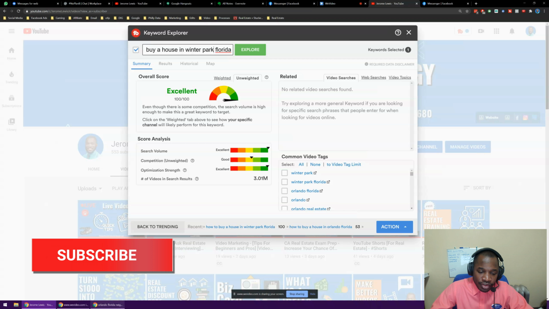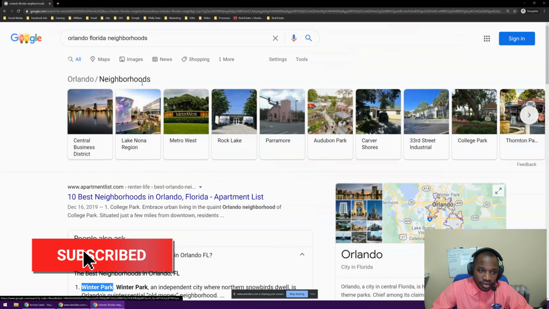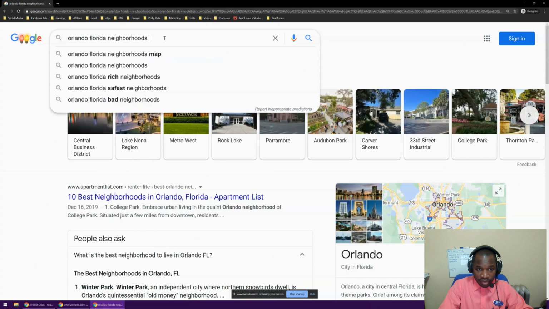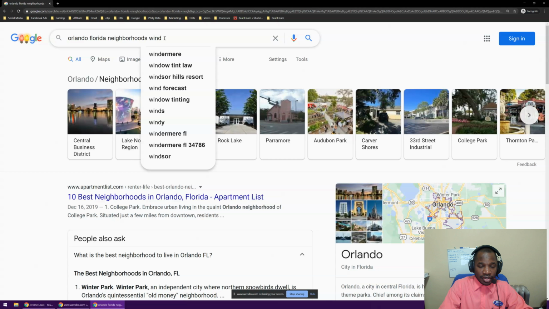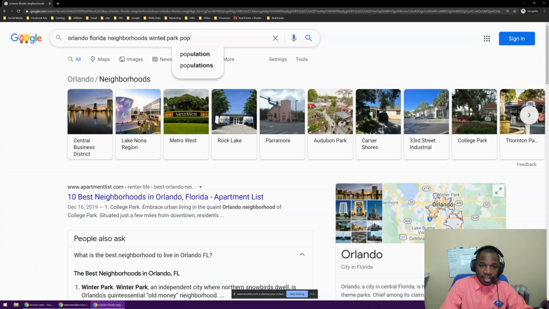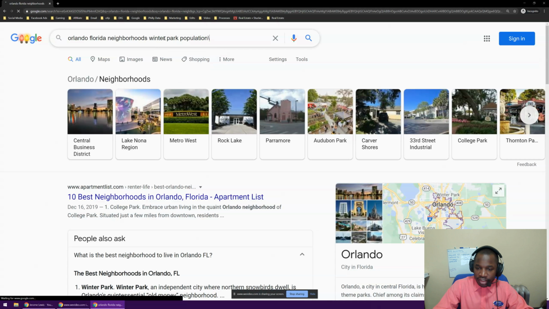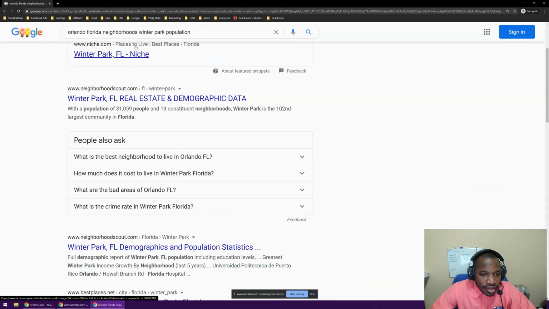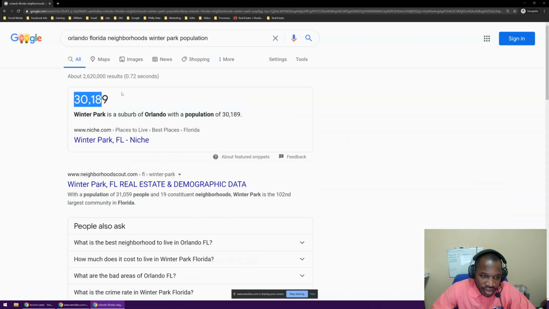Now, let me go back over to that page that we pulled up to do some research, right? Orlando, Florida neighborhoods, Winter Park. Let me see if I can find the population. Winter Park is 30,000 population, right? Winter Park is a suburb of Orlando.